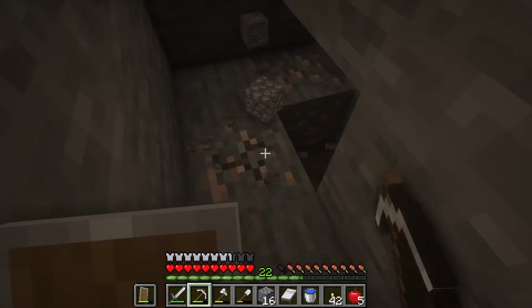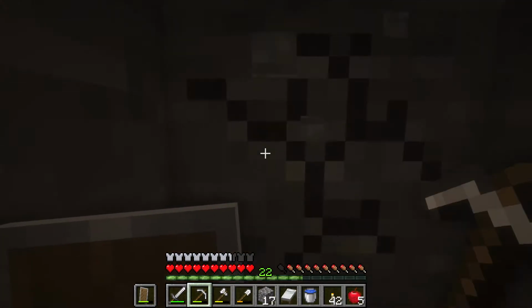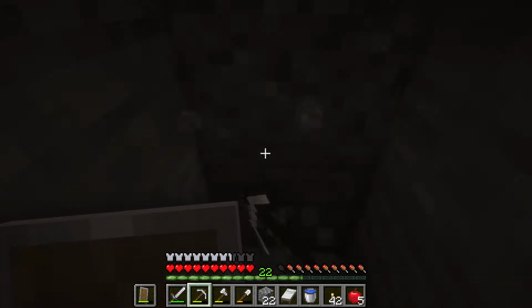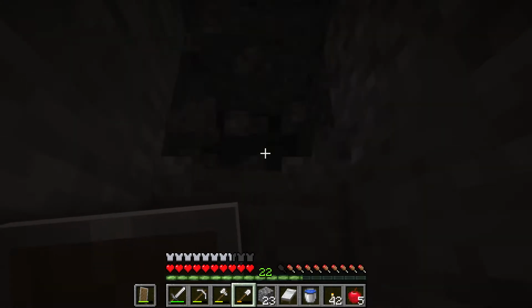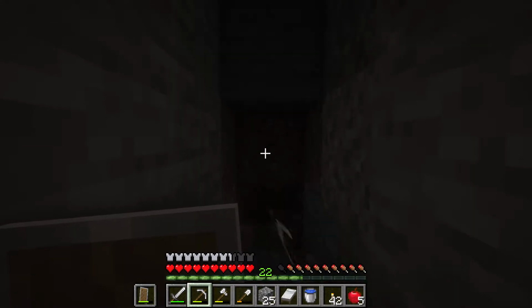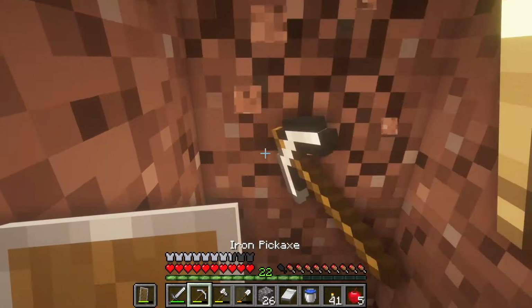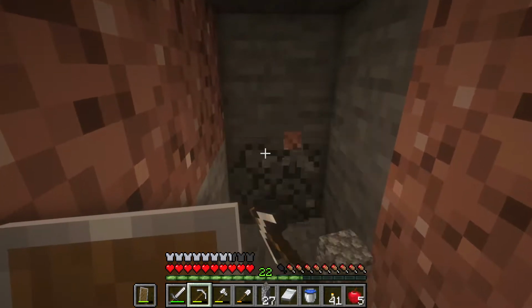As you can see, we stumbled on iron. In the last strip mining episode, we actually came across a lot of iron. In fact, we ended up with over a stack of the stuff. And we ended up with a lot of redstone, even more redstone than iron. A lot of coal, a lot of good stuff, but still no diamonds. So that's what the mission is. We're trying to find diamonds.